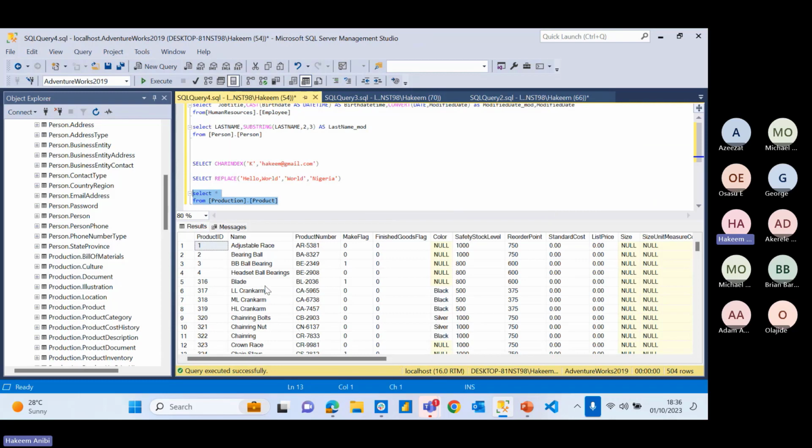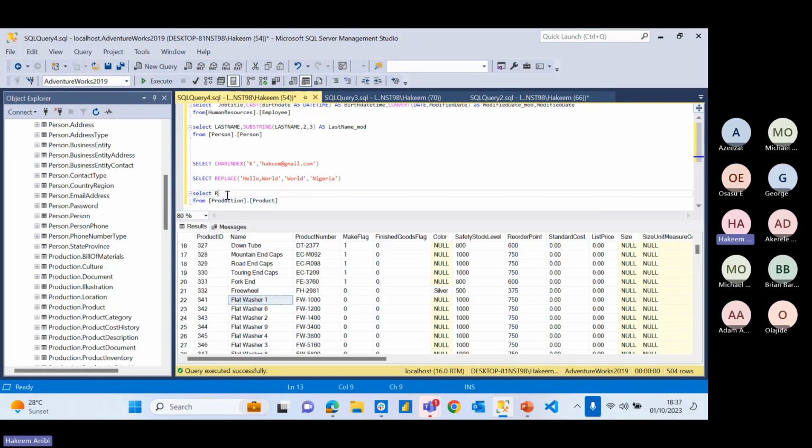So we have several product names, and maybe the management has decided that we don't want product names to have flat. Instead, we want them to have circular. So instead of flat washer 1, it's going to be circular or circle washer 1, and so on. Anywhere there is flat in the whole column, I want it replaced with circle.